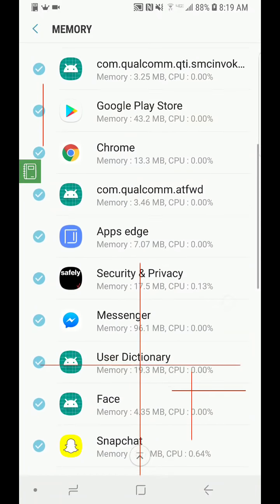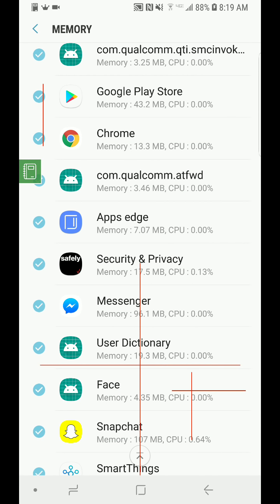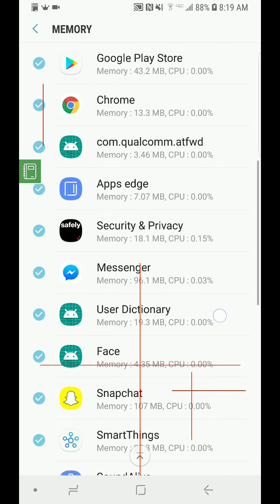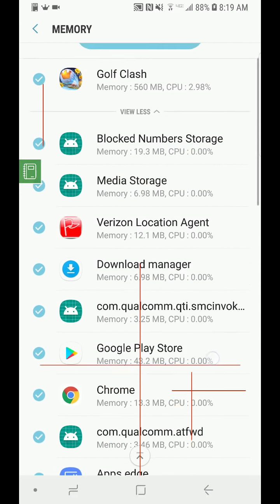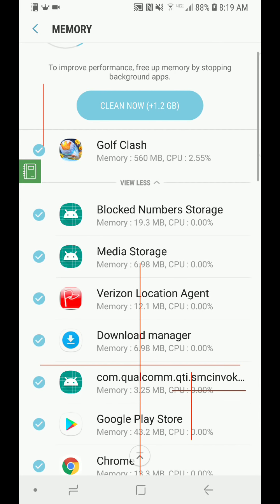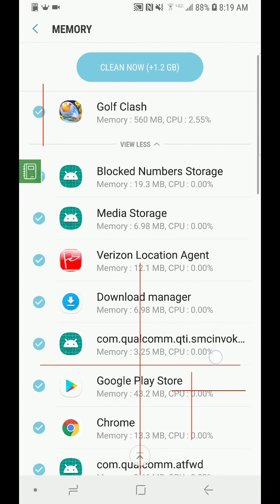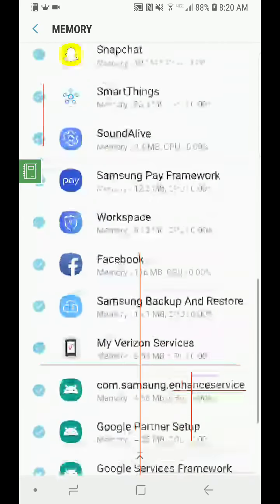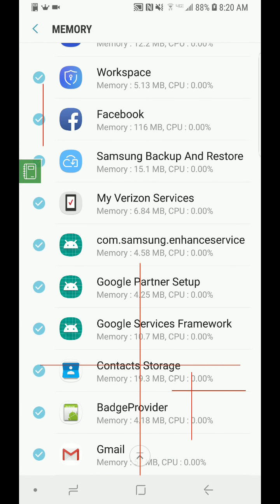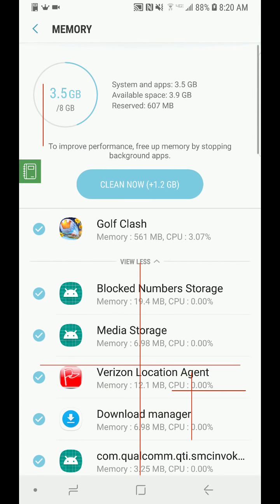Our app usually uses somewhere between 100 and 200 megabytes. It's a very, very small process considering everything else. Golf Clash is going to be higher. Of course, you're going to have to use them in parallel with one another. And for some reason here, I can't see it.